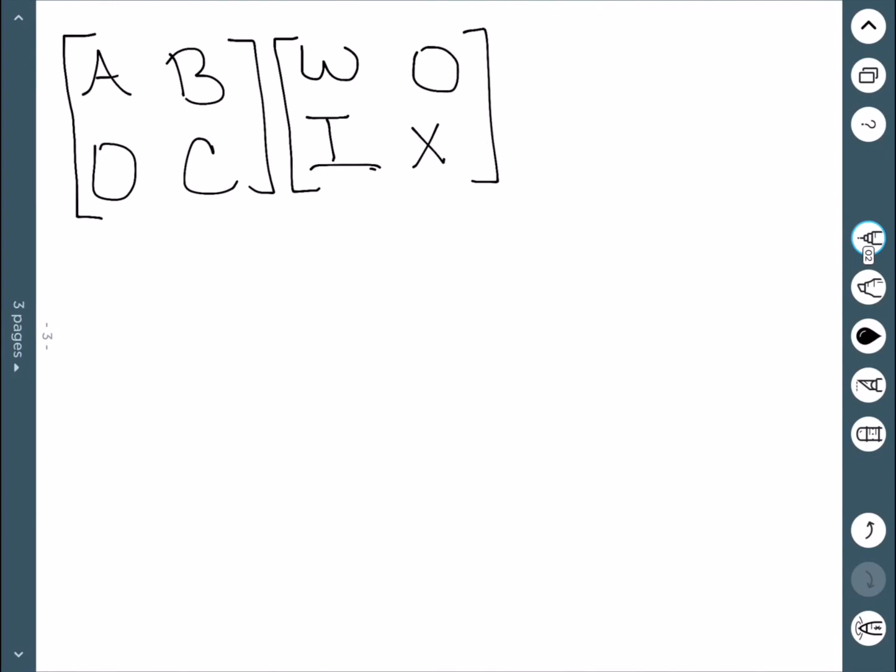Let's consider these two block matrices, and we want to multiply them. It's important to realize that O represents the zero matrix, where all the entries are zero, and I represents something that looks like the identity matrix. So order is important in our matrices. When I multiply my first row by my first column, I get A times W plus B times I.